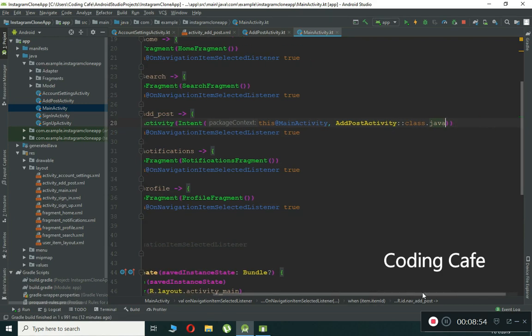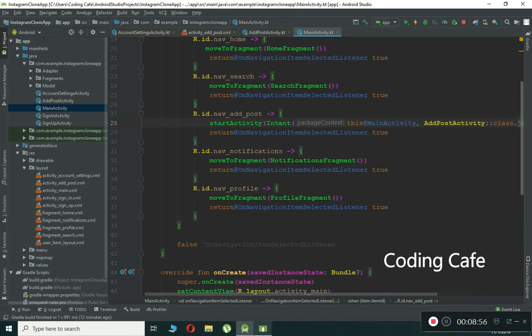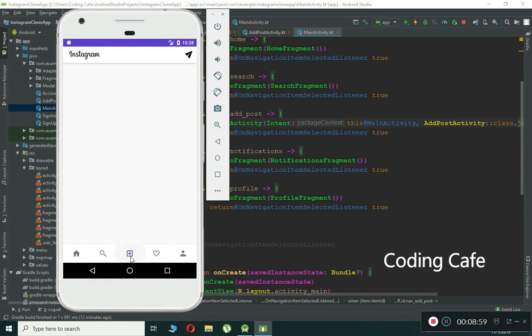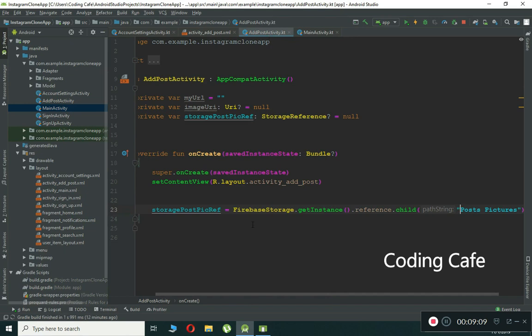So yeah, and one thing we want is that whenever the user clicks here, you can see this button is highlighted. Whenever the user clicks on this add button, we are sending the user directly to the add post activity. And now here we will write code in which the user will directly go to his mobile phone gallery first, the user will select an image and it will display there.